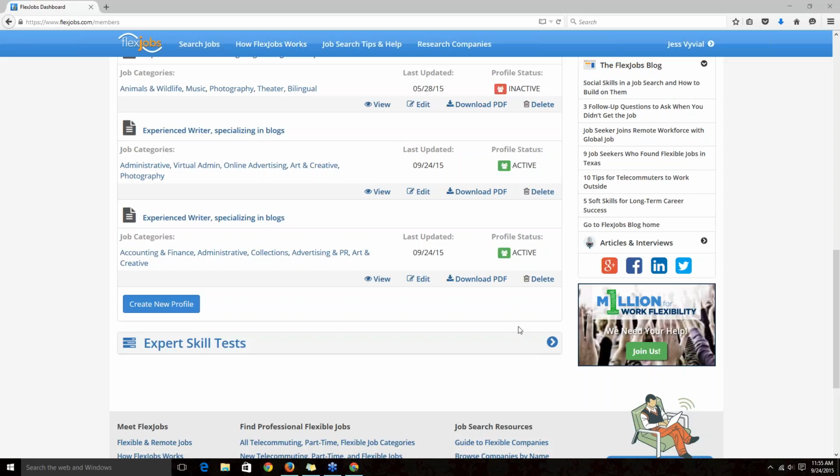Could you use the upload work samples area for letters of recommendation? You definitely can. It's up to you. Oftentimes, employers will ask for references if they're looking for them.